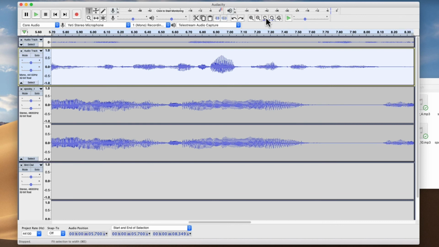I know what you're thinking. What about the zoom tool in the toolbar? That looks cool. I don't recommend you use it because these other tools are actually going to be much easier to use in combination, especially with the keyboard shortcuts. So I'm not even going to go there. Don't worry about the zoom tool in the toolbar.